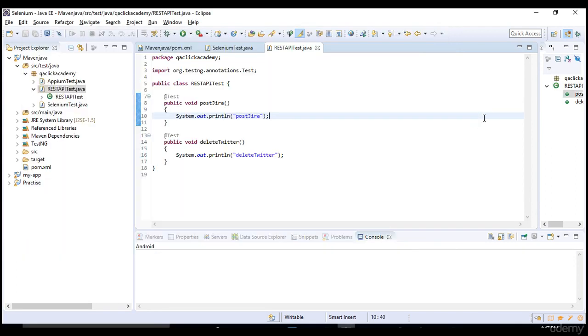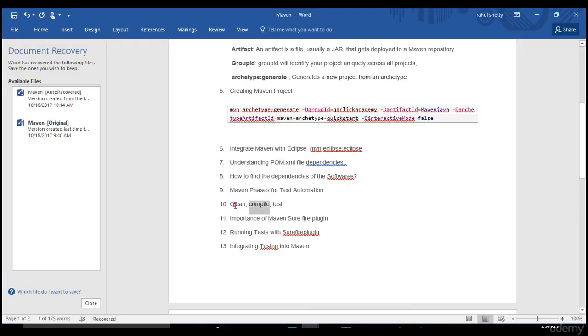So next Maven command is test. So now you know what clean does and what compile does. So that's the reason generally whenever people run a project, they'll do clean first and then compile and then test, so that it cleans all the builds, compiles the execution, and this test command will actually trigger your test execution.